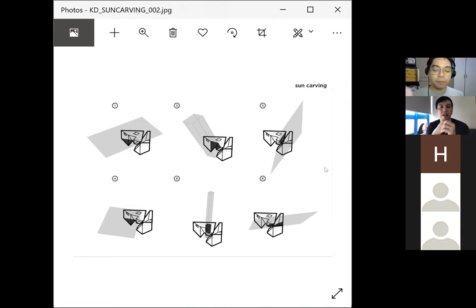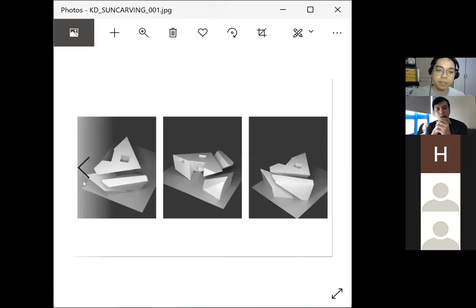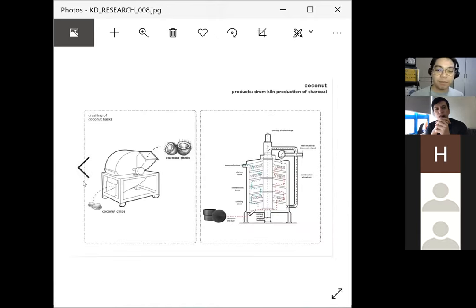Yung isa, back mo nga yung may process ka nung coconut husk tapos nilalagay sa machine. Yan. Just be very careful, okay? The architecture is not about putting these machines in the building and accommodating the machines. I beg to disagree. In fairness to Kier, alam niyo naman yan. Yes, it's really nice to deconstruct how this could be your architecture. Paano yung process na to into your architecture.